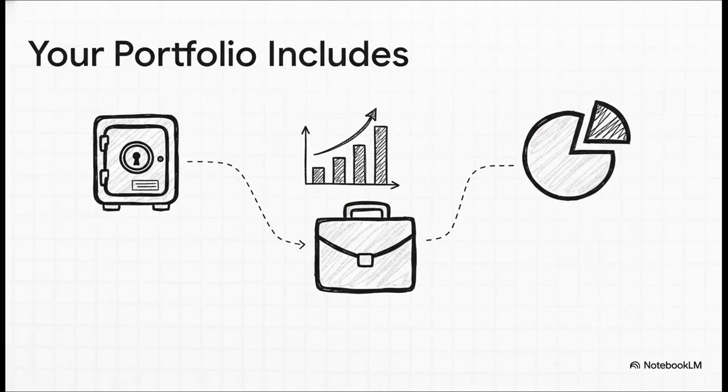So, what goes in here? Pretty much everything. We're talking fixed income stuff, your stocks, any other equity investments you have. Getting a really comprehensive and accurate portfolio in here is key because it directly impacts how precise your retirement projections are going to be. Different assets grow at different rates, so this paints the full picture.